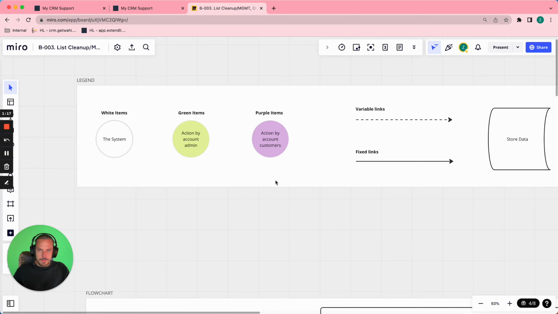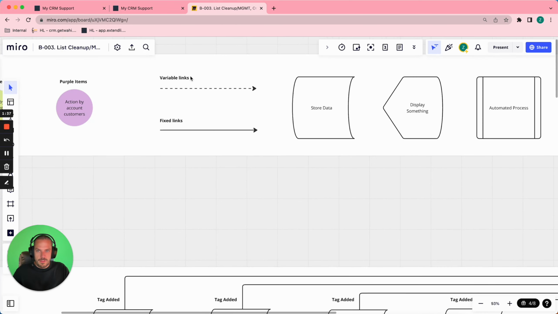Green items are going to be actions by account admins, owners, system administrators. So if you are an agency, these will be you. The purple will be your customers, but essentially the purple are going to be customers of the account itself.